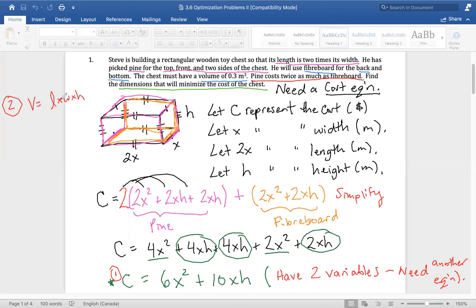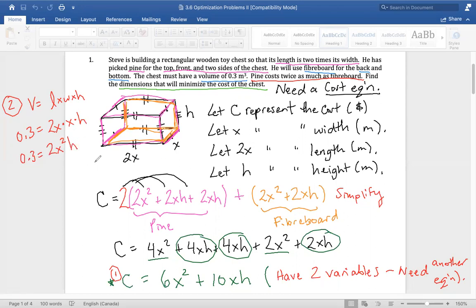And what numbers can I plug in there? I don't have a value for length or for width or for height. I just know that the volume though is equal to 0.3 meters cubed. So under V, I can put 0.3. What's taking place of length? 2x. So I'm going to change my L to 2x, right? To be similar to my first equation. The width is x and my height is height. So I have 0.3 equals 2x times x, 2x squared h. Are we good with that?